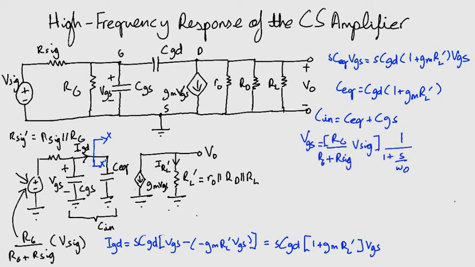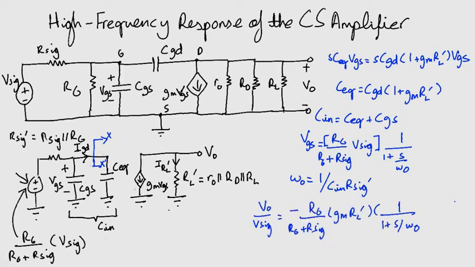For the left hand side, we can write this equation of VGS on your screen. Notice this new quantity omega naught. This is the corner frequency or the break frequency or the 3 dB frequency of the circuit to the left. And omega naught is given by this expression, 1 over Cin R sig dash. So this is pretty textbook stuff. Now to link the right side with the left side, we put this value of VGS back into the equation of V0, which was the first one that we derived. And we get this expression.